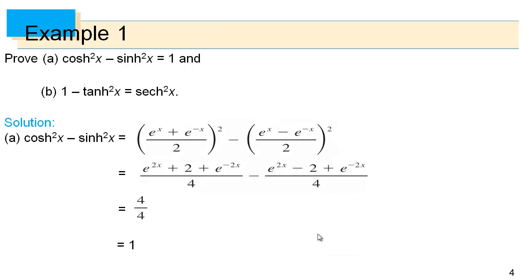We can look at the proof of the standard identity of cosh squared minus sinh squared equals 1. The easiest way to prove these things is by subbing in the e's. So the e to the x plus e to the minus x over 2, square it. You get something over 4. You square the other one, you get something over 4. You combine them because they're both over 4, all the stuff cancels, you end up getting 4 over 4, which is equal to 1, and ta-da, there it is.